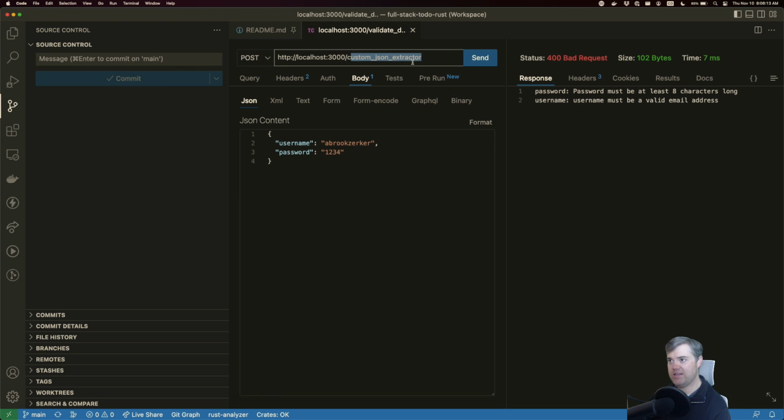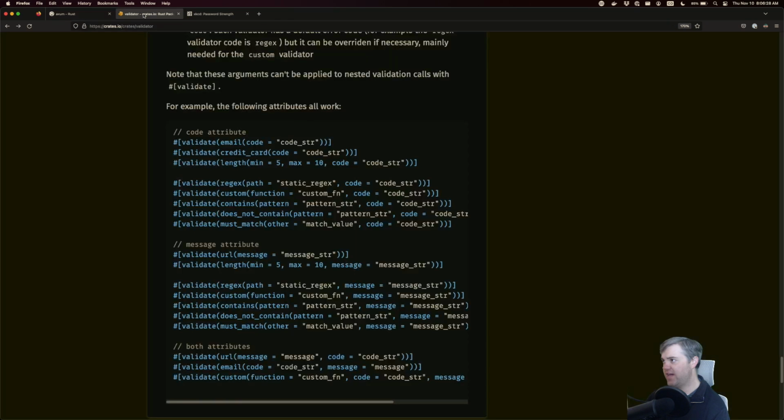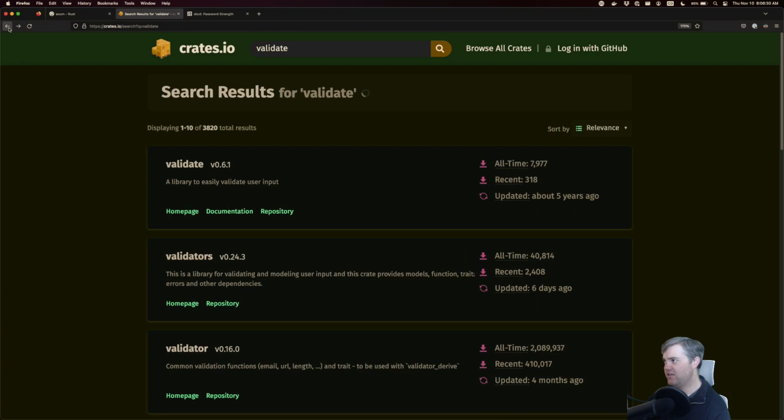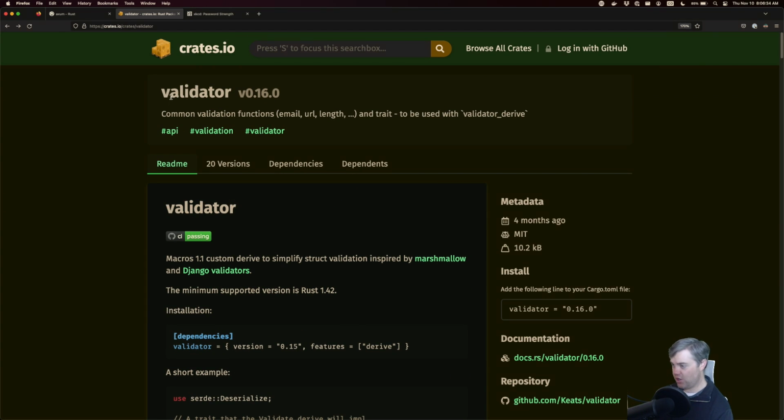We're going to create a custom extractor. I'll just start with this here. For validator, actually, I think it's okay to start up here to show just validator. And I don't need that.